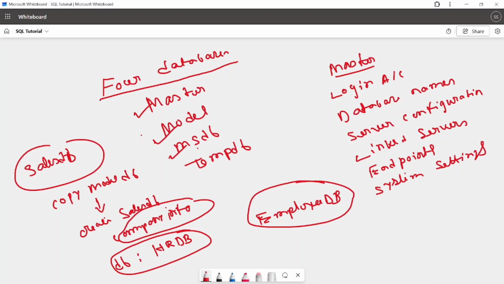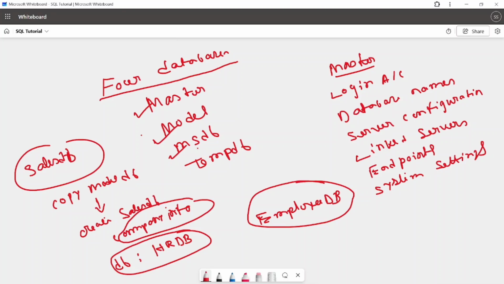Its purpose is to store SQL Server Agent jobs, job schedules, backup history and restore history, database mail, maintenance plans, alerts and operators. For example, suppose every night at 10 p.m. you want SQL Server to back up your database automatically. The schedule and job information are stored inside MSDB.